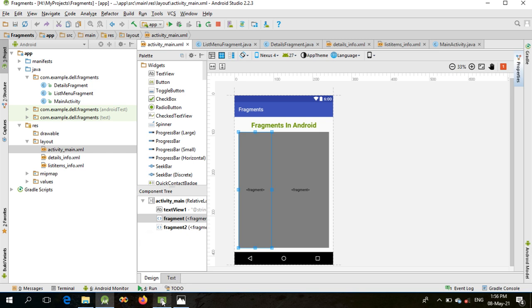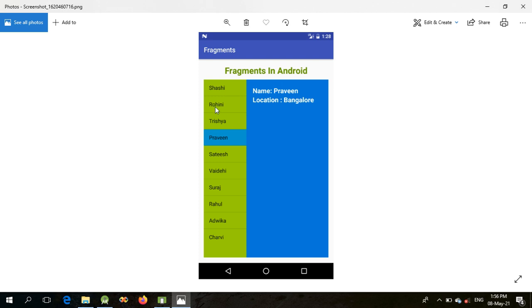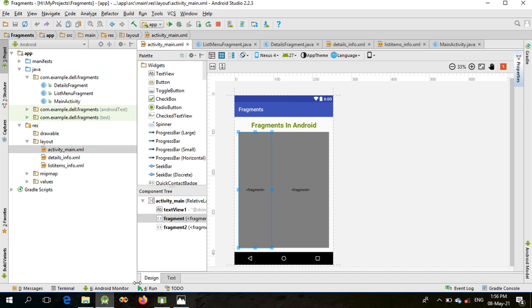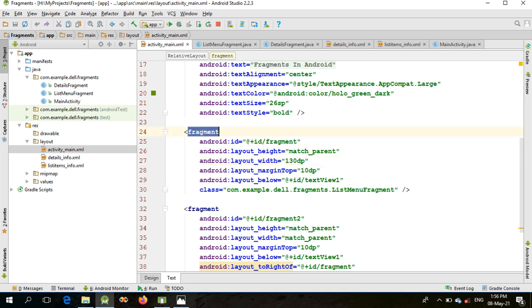Okay, and our requirement is that our user interface should look like this one. It means the width of the list view should be somewhat less than the width of the detail view or detail view fragment. That is why here in the activity_main.xml file, we have set the width of this fragment to 130 dp, because we have to use this fragment for displaying a list view. But here in the MainActivity.java file, whenever you call the findViewById function, then we have to pass the resource id of this particular fragment for the list view, right.